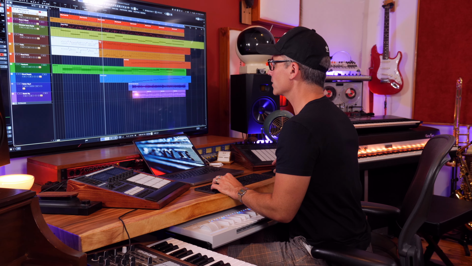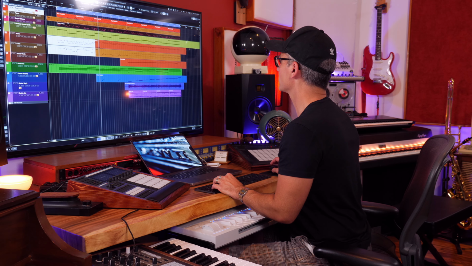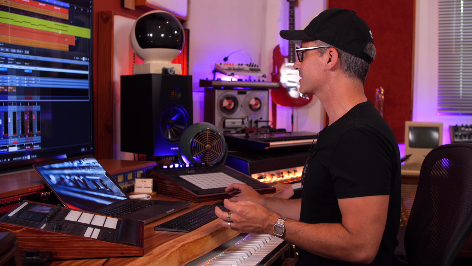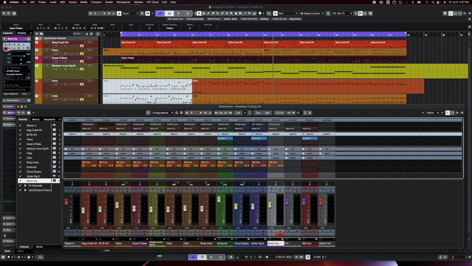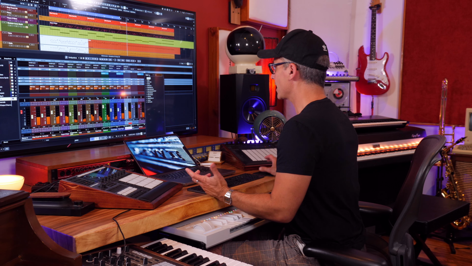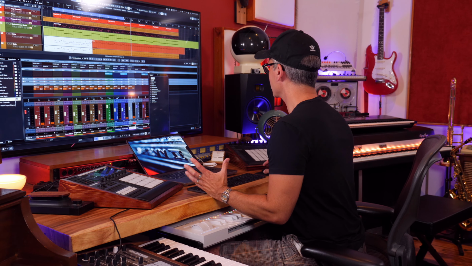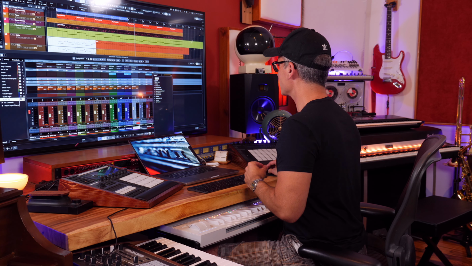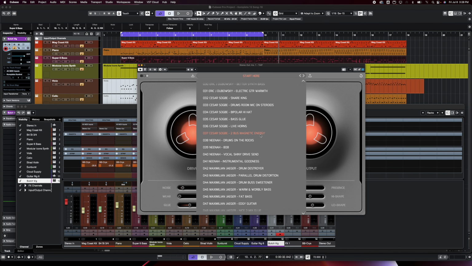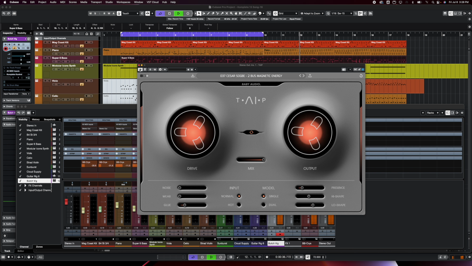I think the next thing we should quickly look at is this Taip plugin. So one of the first things you can use the Taip plugin for is as kind of a mastering plugin. So I'm going to go to the master output of this song, and we're going to listen to the chorus here. And we're going to use that to process the entire mix. Sometimes if I'm mastering, I would do that in a totally separate project, but we'll just try it out here for fun. I'm going to go to Taip. Let's try this 2-bus magnetic energy.